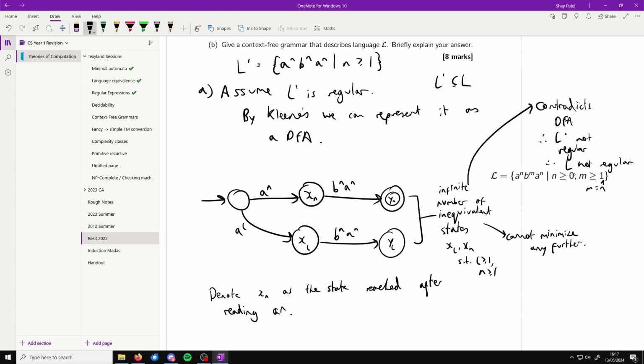Yeah, so that would just mean n is more than or equal to 1 now. n can't be 0, basically. So yeah, it's still a subset. That's not representing the whole language though. Yeah, but it's a subset of the language, right?